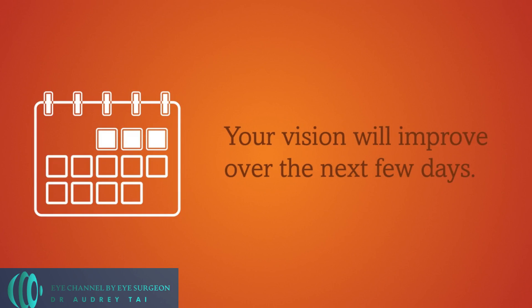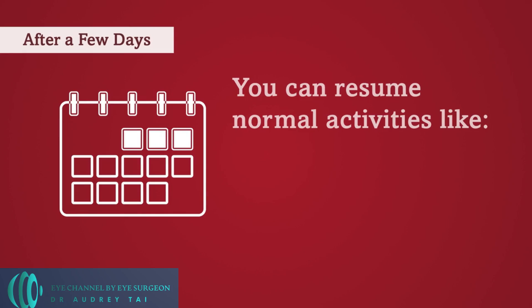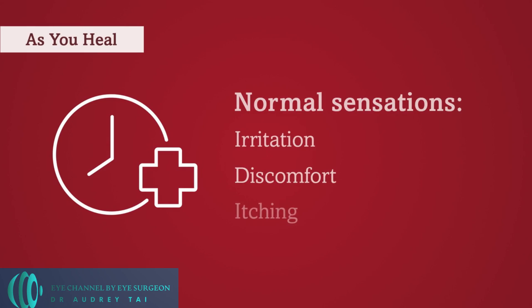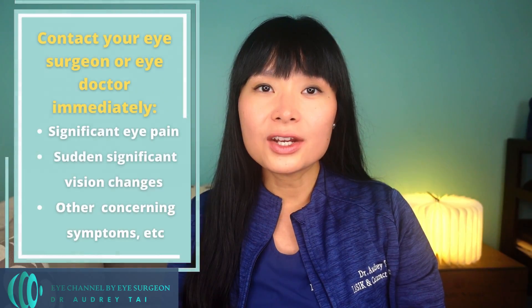What should you expect in terms of vision recovery after cataract surgery? Your vision will be blurry on the day of surgery. With a successful surgery, vision should be much clearer the day after, and you should be able to resume most visual tasks within a few days, such as watching TV or light reading. You may feel mild irritation or foreign body sensation, with some tearing and light sensitivity for about a week. Although mild irritation and vision fluctuations are expected shortly after surgery, significant eye pain or sudden significant vision changes are unusual and can be signs of serious complications — contact your eye surgeon right away if you experience those.